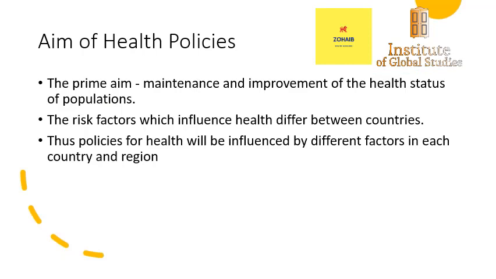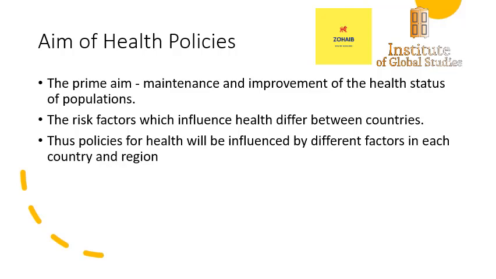Moving forward, aim of health policies. Every set of policies which we follow in a country has different aims when we make a category of different policies. So I dissected those aims. I tried to define for you and make it simpler for your understanding. So the prime aim, the very foremost aim, the central aim is maintenance and improvement of the health status of populations.